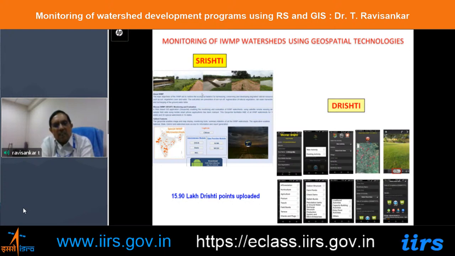And Srishti is basically login-based. For citizens, you don't need anything, but for others, the person who is uploading the Drishti photograph from the field can upload, but his next level of authority, like the state nodal agency, can view and say whether the quality is good, whether the information is correct or not. And on the left side of the access, the administrative access is given to the ministry and state level. They can go to any level and see what is happening in this particular project.